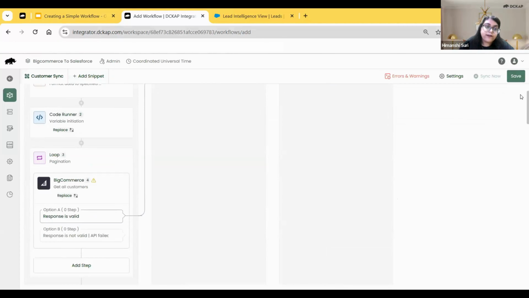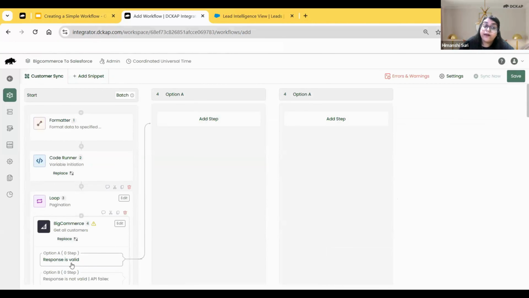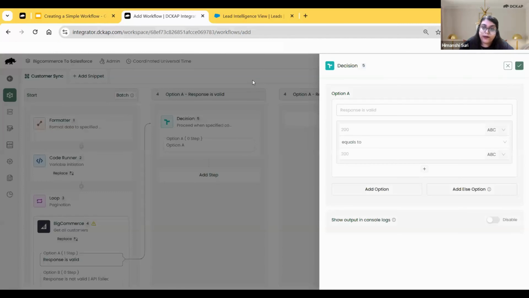Okay. So now we are saying if there is a response in BigCommerce, someone logged in or someone made a purchase, then we need to figure out what they'll do. So I'll use the decision tool, which is used to make a decision, if this or not.